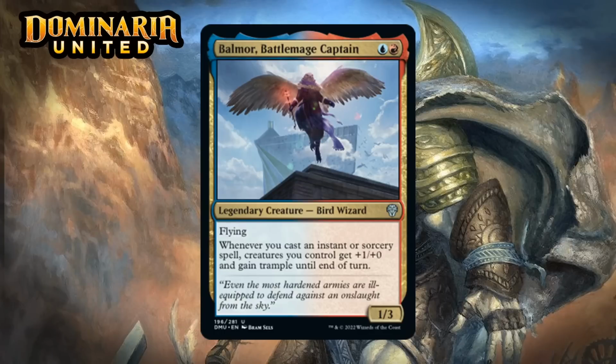The question is, how easy will it be to go wide enough to really take advantage of this? But my feeling is you don't really have to go that wide with it. And maybe it's a little awkward that instants and sorceries normally don't make creatures, and this wants you to be going as wide as possible and also casting instants and sorceries. But I think you can end up with a reasonable mix in blue-red decks, which are, of course, spell decks in the format. So I think this is another very good signpost uncommon and another B.